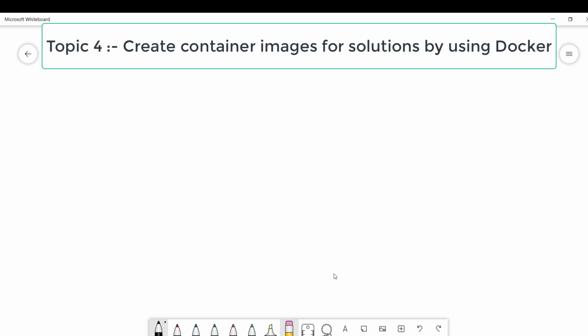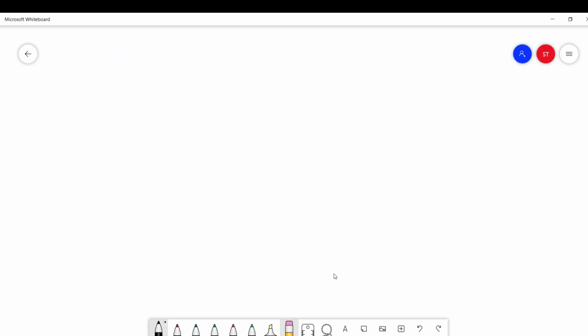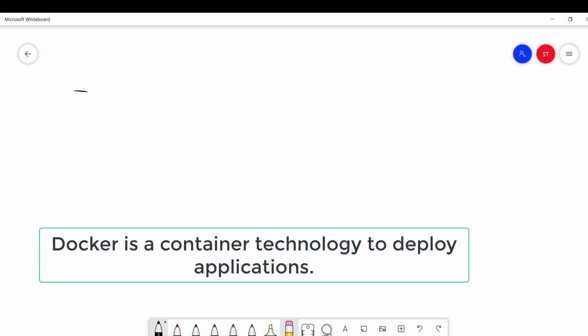So first thing, Docker is nothing but a container-based technology to deploy applications. I repeat this sentence, Docker is nothing but a container-based technology to deploy applications. What do I mean by that? So now let us say that you have a couple of applications here. Let's say you have one application which is made in Java and it has, let us say, Oracle as the backend. Let us say you have another application which is made in .NET, in MVC, and it has SQL Server as the backend, right? And you want to go and deploy both of these applications.